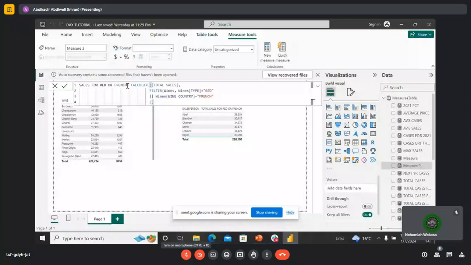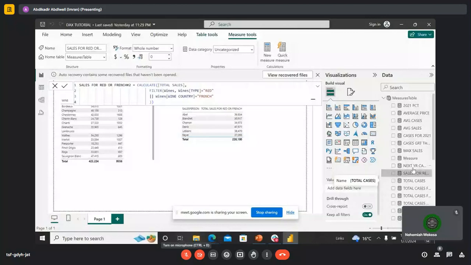Let me just use that. Open it here. So initially, if you remember, we were still using our calculate function. The question was asking us to find total cells for red wines or French wines using type and wine country columns in the wine table.